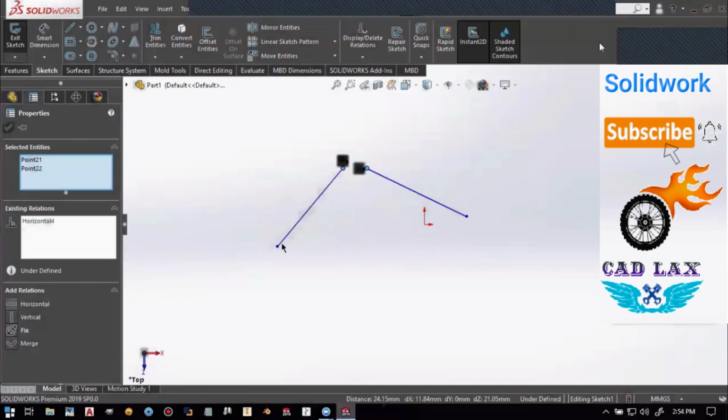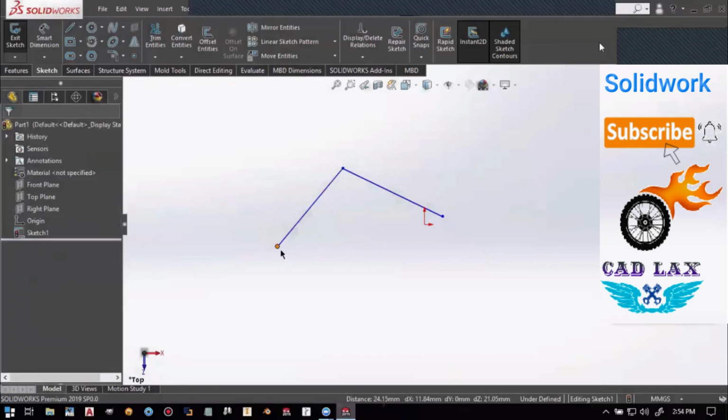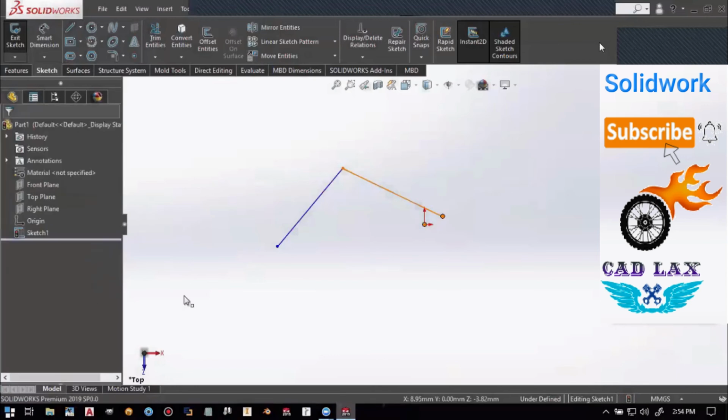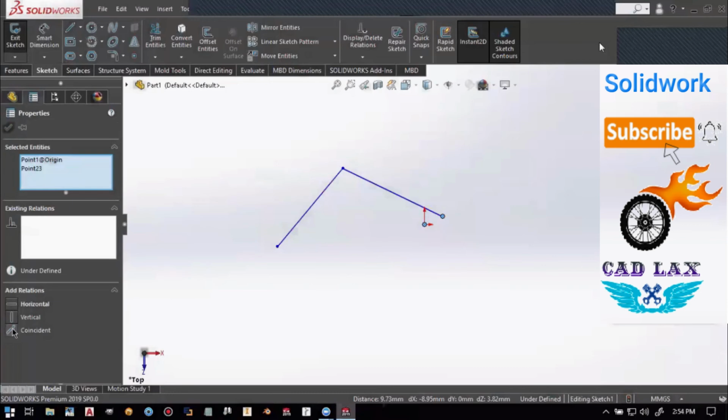If I click horizontal, as you can see, both points are horizontal to each other. If I select merge, both points will be merged. Center point or origin point is also considered as a point, so we can merge any point to this origin also, like this. Coincident. So both are coincident.